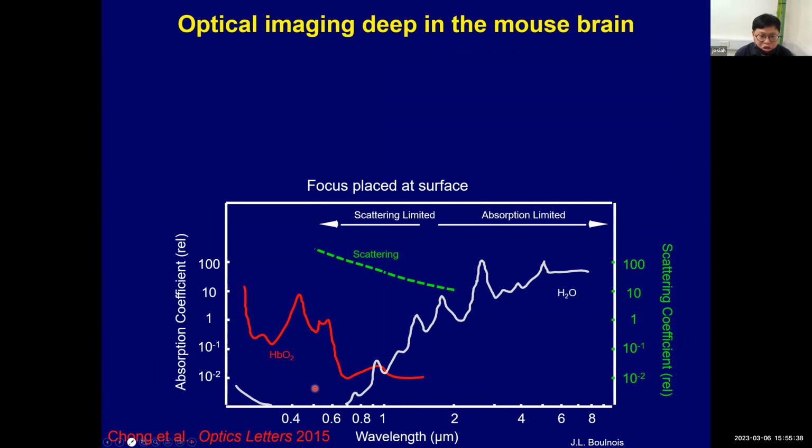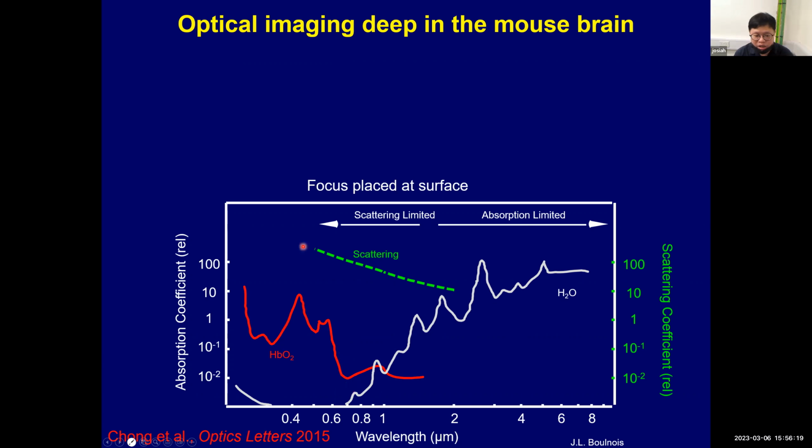So when we look at the mouse brain, we notice something that is not unexpected, based on how the tissue reacts to light at different wavelengths. As you can see in this curve, blood is very absorptive from 400 to 600 nanometers. Beyond 800 or 900 nanometers, the water absorption increases by a lot. So there is a region, 600 to 900 nanometers, that people like to use, usually called the biological window, where you can try to look deeper.